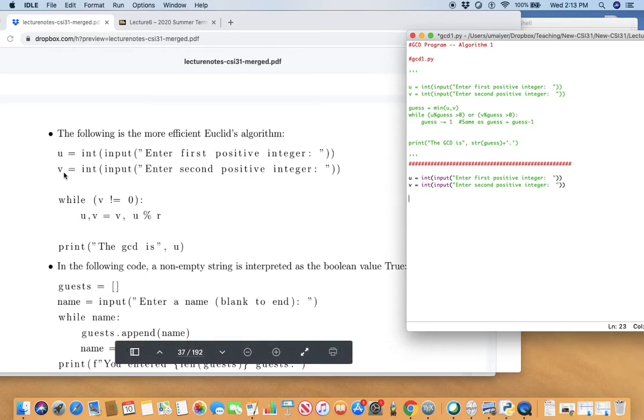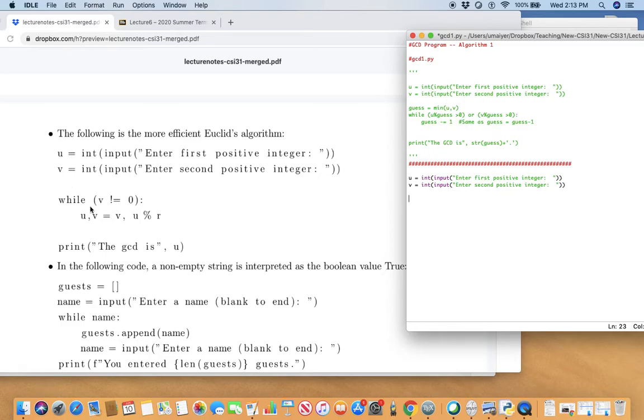Now, as long as v is not 0, we are going to divide u by v and look for the remainder, and then update: u becomes the new v, v becomes the remainder.